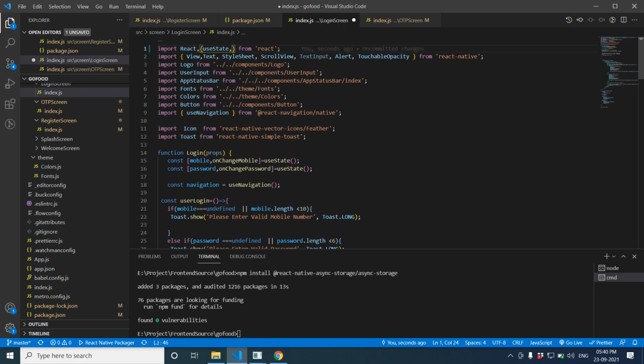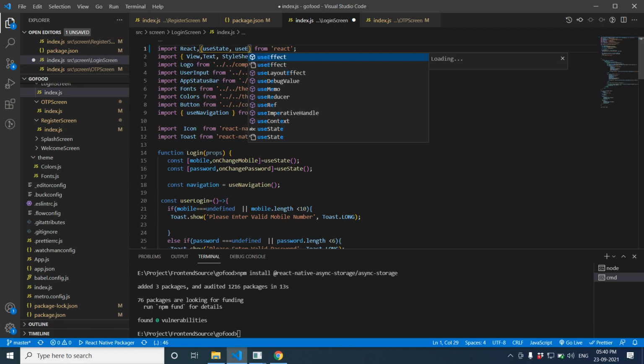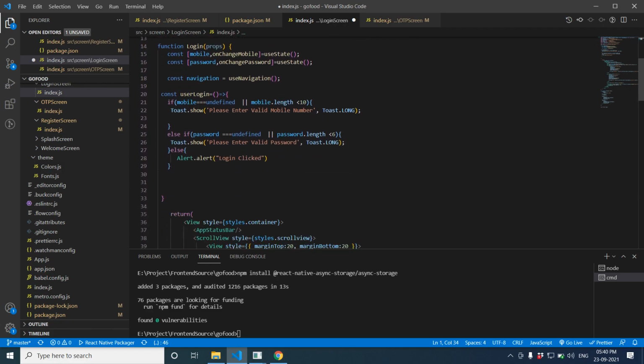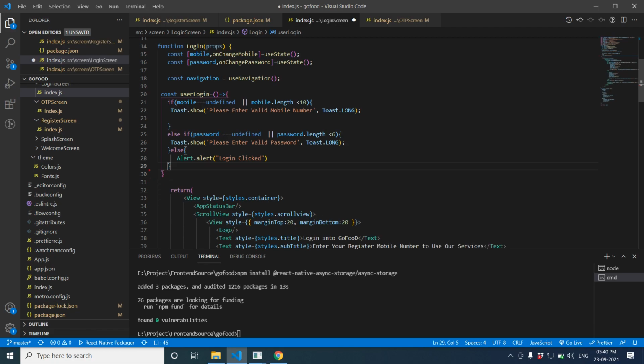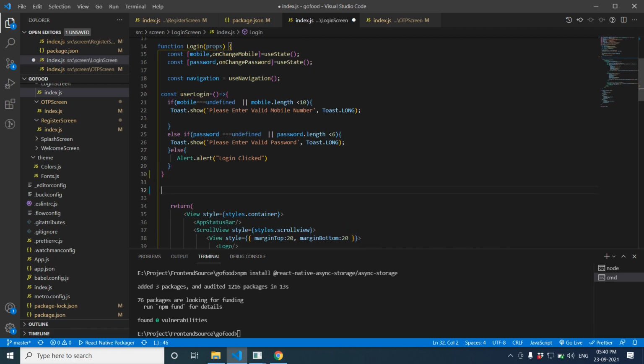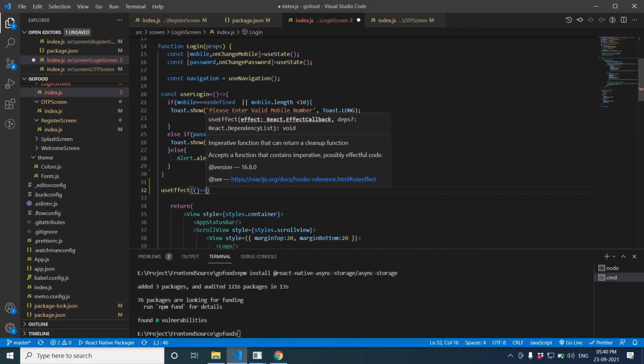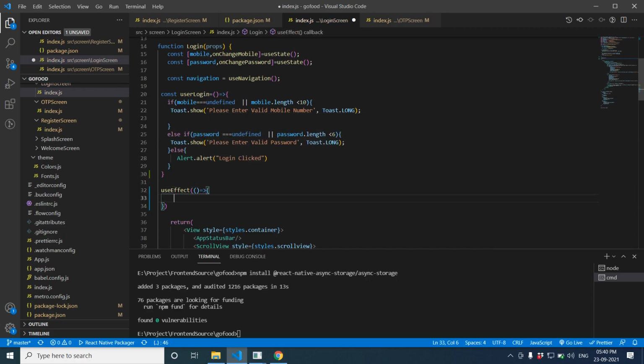So here I'm writing useEffect, creating an arrow function, and inside that I'm calling a getData function. Let's create the getData function.